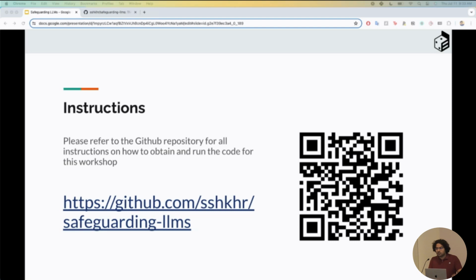Perfect, I'll wait for a minute while people can scan it. Is everyone good with the QR code? Okay, I'll continue then.